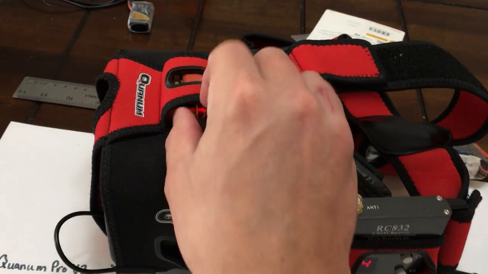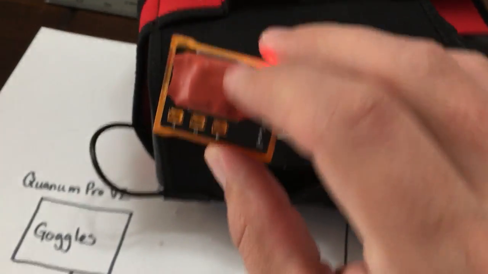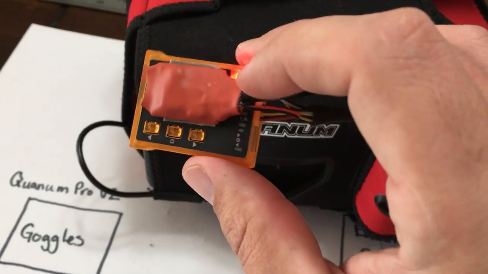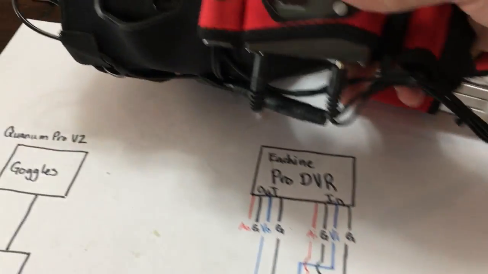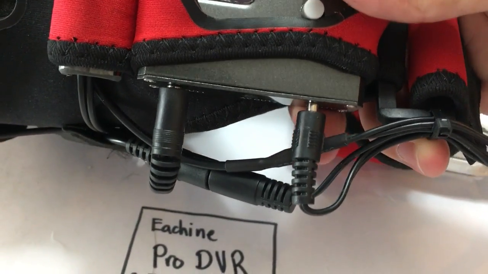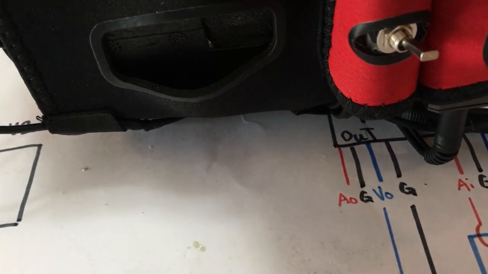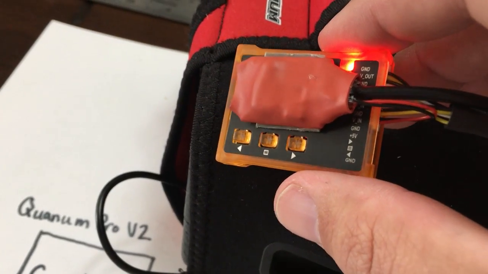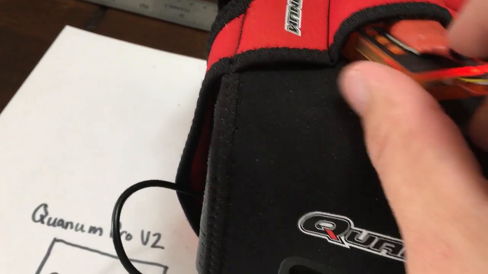Oh yeah, and I forgot to mention, these are very picky with 5 volts. They have to have 5 volts. So this in here is one of those little regulators, they're like $1.50 on eBay or Banggood, that I wired up. So I got my 3S battery power split off. That's right here where my finger is. I spliced it in because the goggles come with so many different power cables. This one I was using had one extra lead that I wasn't using, so I cut the end off of it and spliced it to another power cable that extended into the regulator. I have it set for exactly 5 volts, and it outputs exactly 5 volts to my black and red here, and it's just 3M double-sided sticky tape on there. It's very solid, and it sits in there nicely.